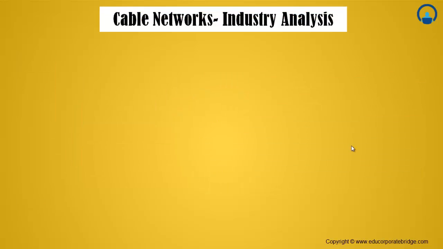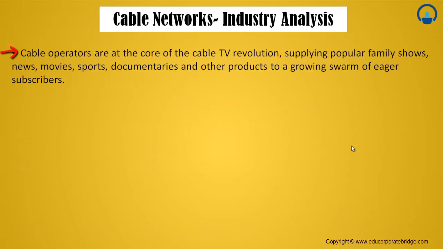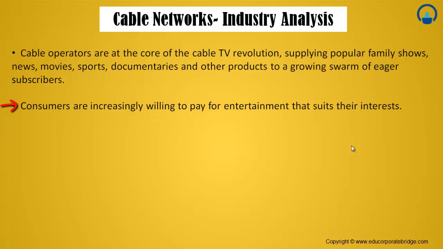Next, let's look at the cable networks specific industry analysis. Now, cable operators are the core of cable television revolution in US, supplying popular family shows, news, movies, sports, documentaries, and other products to the growing swarm of eager subscribers in United States. Consumers are increasingly willing to pay for entertainment that suits their interest. And over the next 5 years, the cable distributors will demand more programs and new digital, particularly high definition channels from them as they strive to maintain subscriber growth and interest. So this is what the cable network segment or industry needs to take care of.